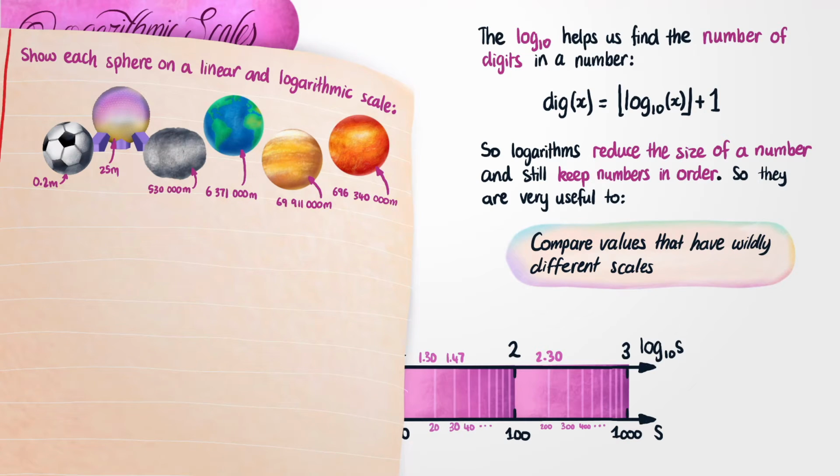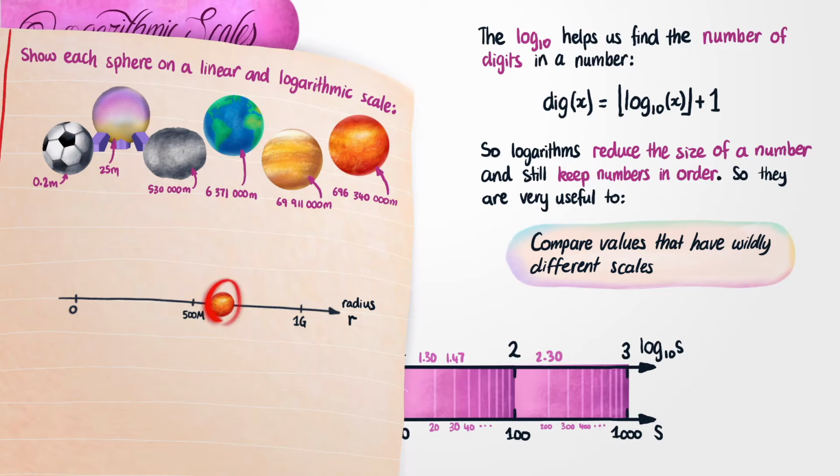So let's start by just drawing each of these on a linear scale first. So I've had to actually mark this axis with 500 m. You can think of m as million, because we're going to need it to be at least large enough to put the Sun somewhere. The Sun is 600 million meters, as you can see here. So the Sun's going to go roughly over here somewhere.